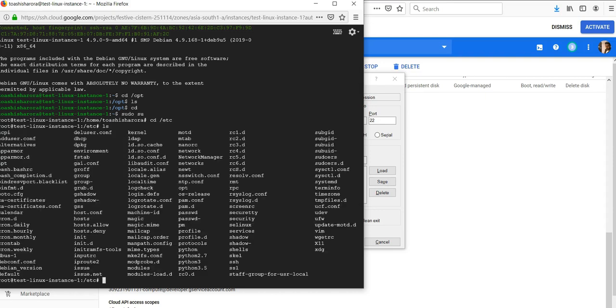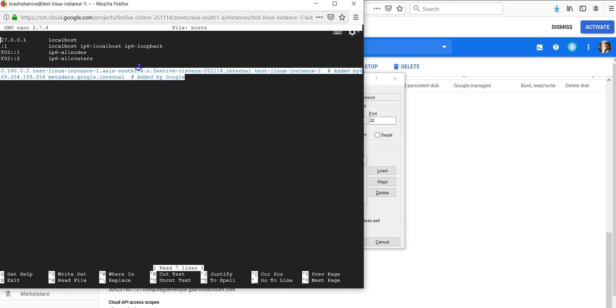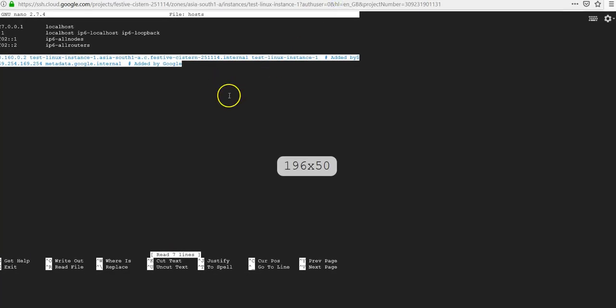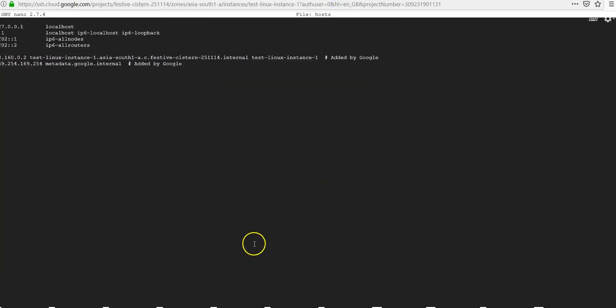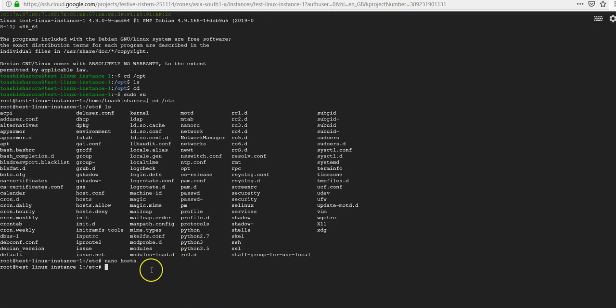Let's do ls. There must be a hosts file here. Let's see. nano hosts. This is the hosts file. It is added by Google. They have the comment section, all added by Google. Nice. Let's exit out of it.